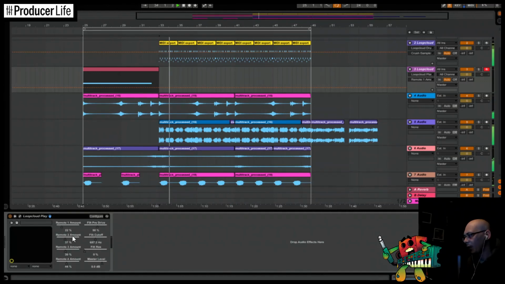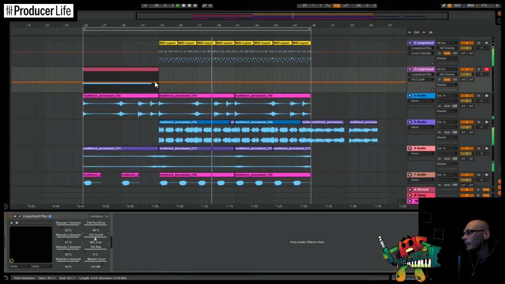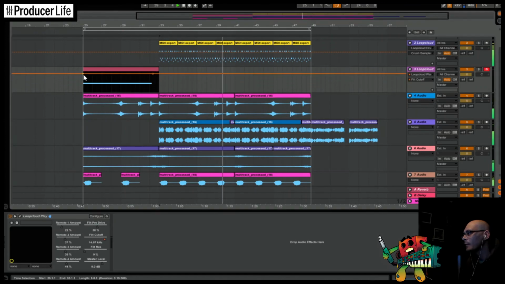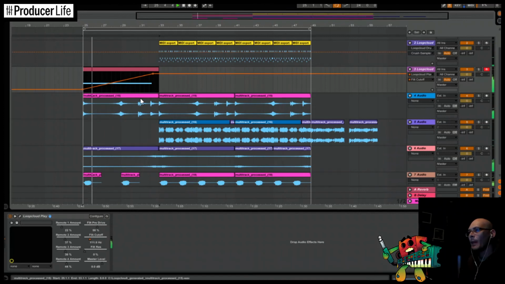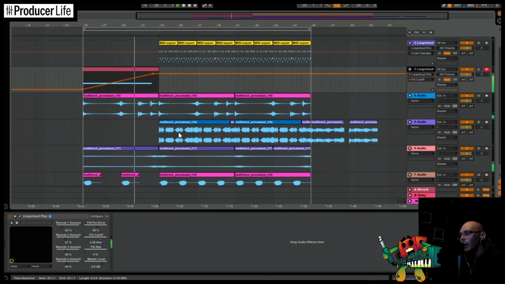I'm just gonna maybe automate something. Maybe like the cut off, that could be a good one to do. Just open it out as it gets to the end. And of course you can use Loopcloud Play to make melodies, all sorts of things, make some bass lines, whatever you want.